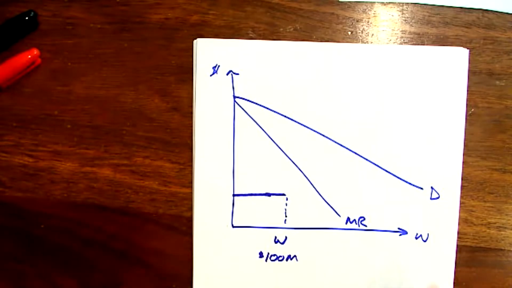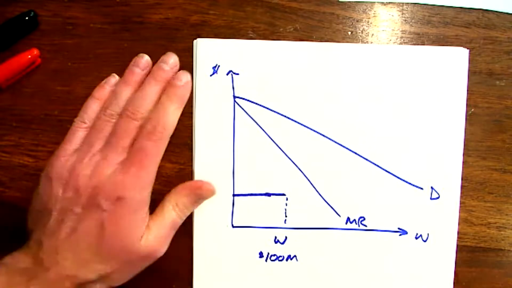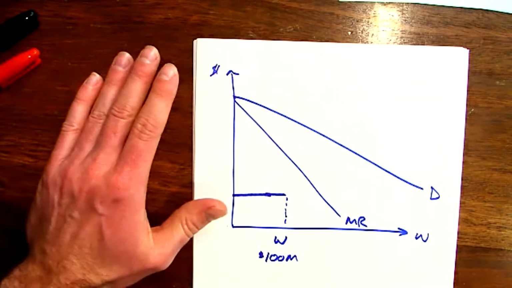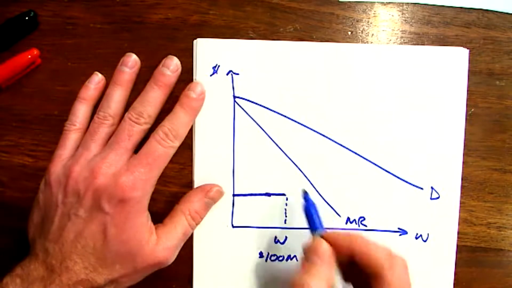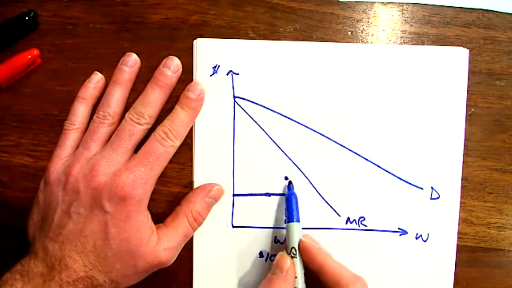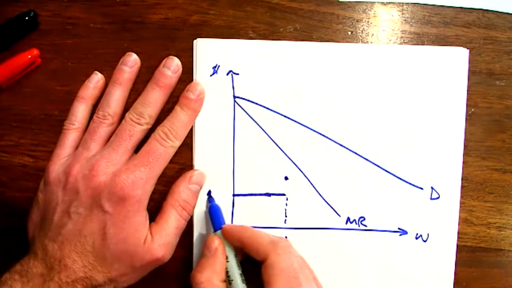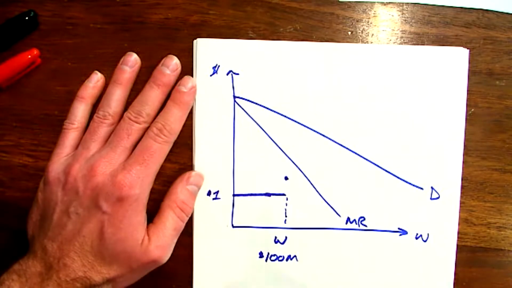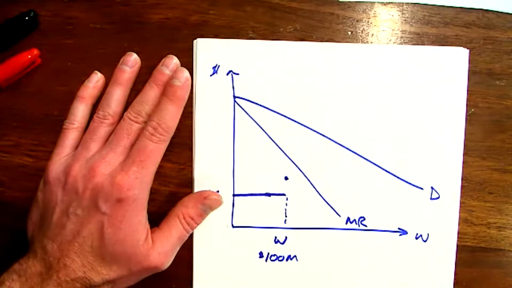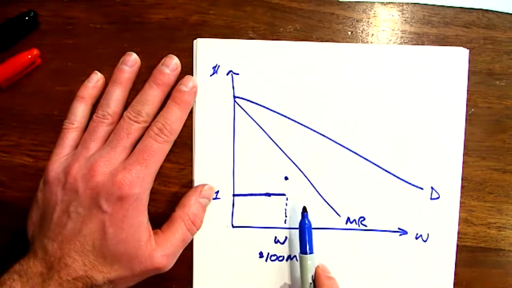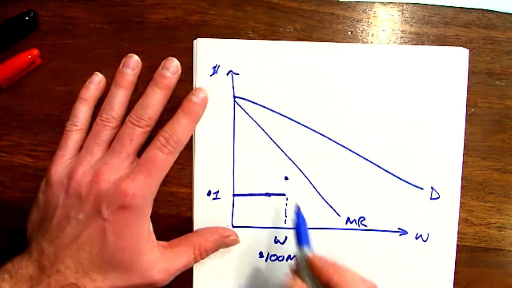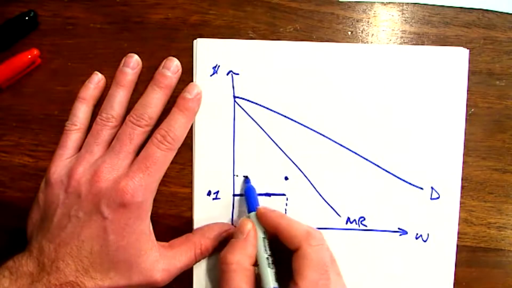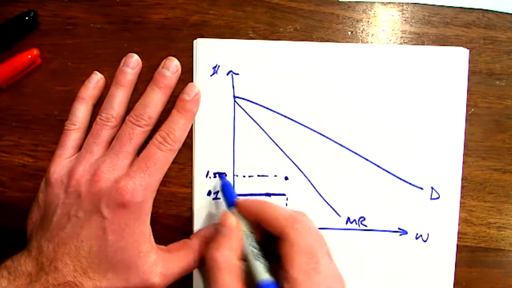If I want to win any additional games past that point, I'm going to have to start paying a luxury tax for every dollar I spend past 100 million. Maybe initially it's an additional 50 cents for every dollar. So any dollar spent past this point isn't only going to cost me, you can think about the marginal cost here, each one was $1. Now for every dollar I spend on salaries, I'm going to have to also pay this 50 cents tax. This isn't a perfect way to think about it.